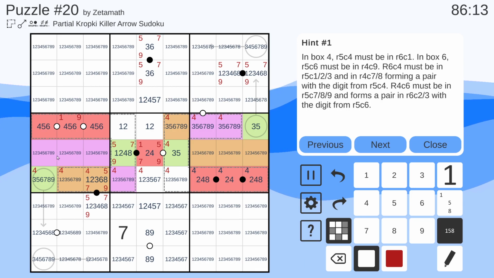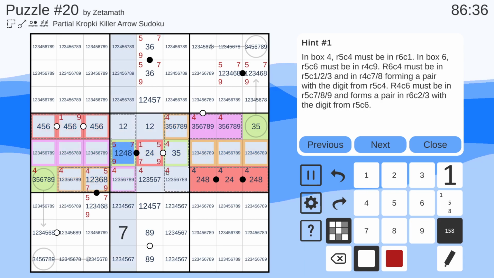In box 4, which box 4 is 1, 2, 3, 4. Row 5, 1, 2, 3, 4, 5. Column 4, 1, 2, 3, 4. Must be also in row 4, 1, 2, 3, 4. Column 9. These two must be paired. No, I'm not even reading the right thing.